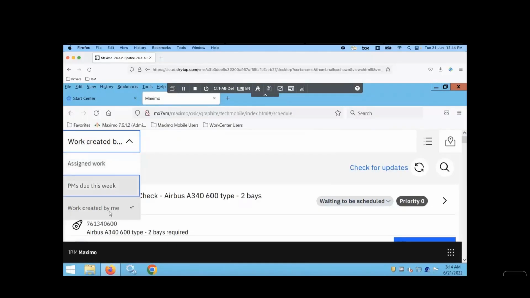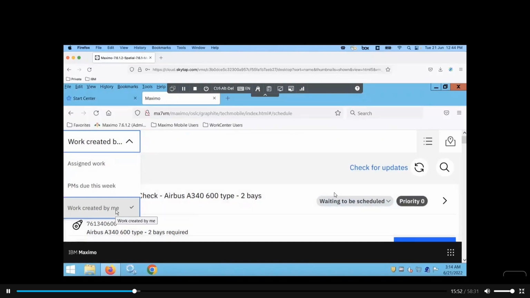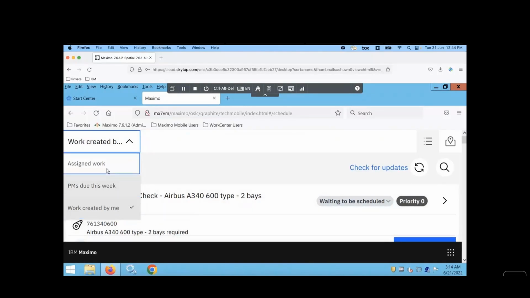So similarly, we have to figure out which object structure is being used to show the records over here. We have to look at the app.xml for that, and then we can open our object structure, go to the queries, and find out which queries I need to tweak in order to change the behavior in this case.